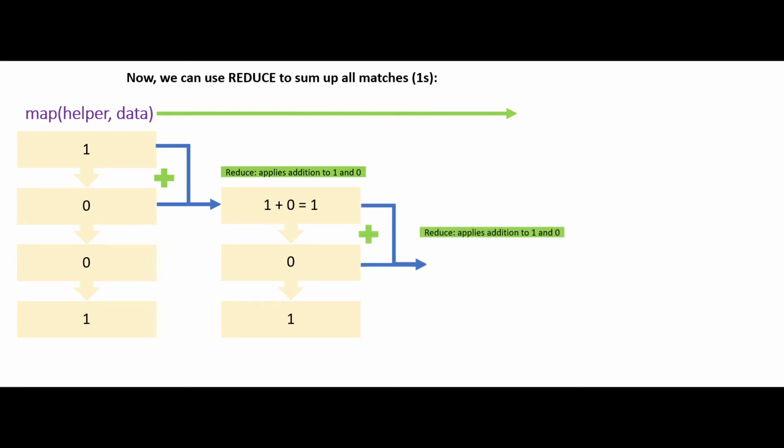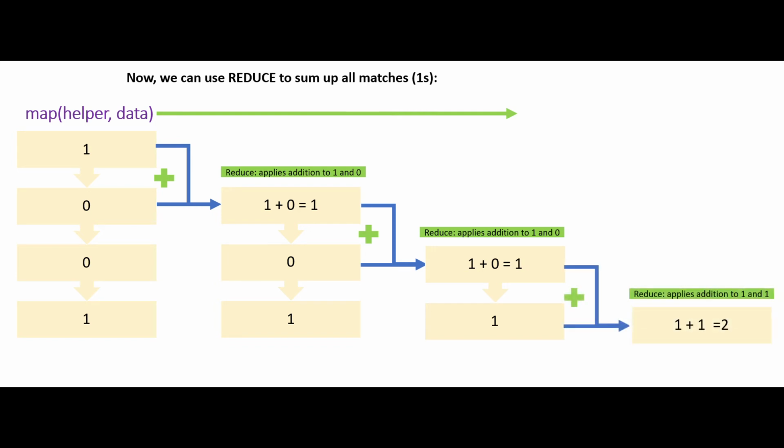We're essentially just doing rinse and repeat here. We're going down the list and reducing the first two elements. Once again, we take 1, and the next element is 0, and reduce it down to 1, keeping the remaining part of the list as is. And finally, on the last step, we reduce by applying addition to 1 and 1, and in the end we get 2. That's the result of our operation.